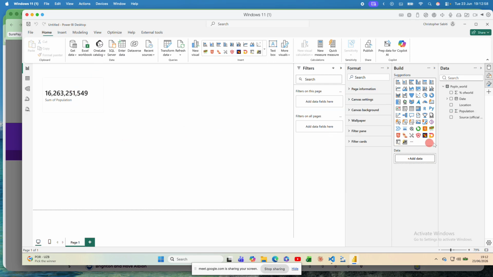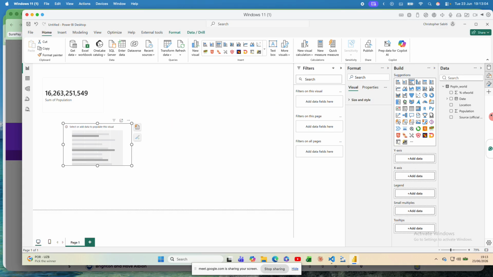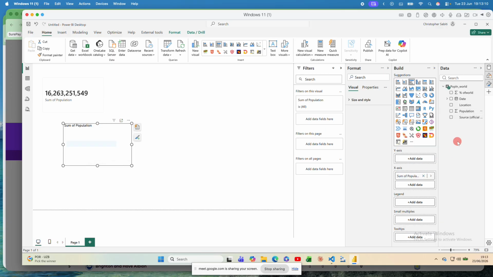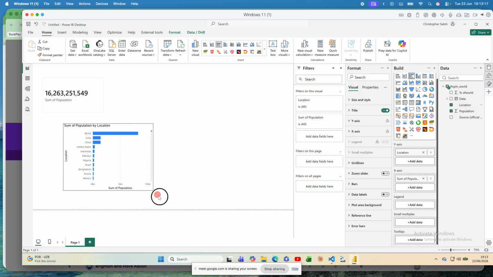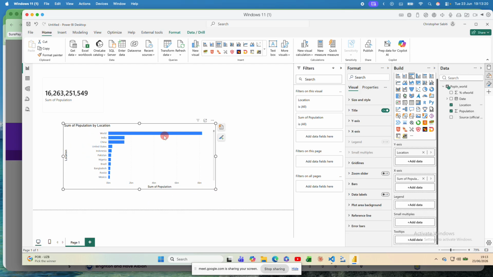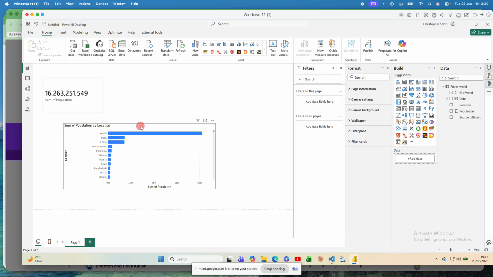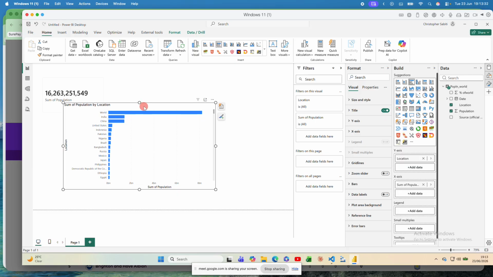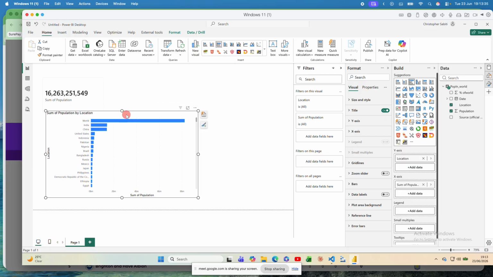So you can even pull charts, like I can pull maybe a bar chart here and drop population in X and drop the locations here in Y. So that's it. You see, now World is still there because I didn't apply the changes. You remember, that's why this one is becoming skewed. So that's how you come up with this. But all this is visualization. We have a lot to do before even we reach this stage. But when you have loaded data, you can always put your reports, or your dashboard, into shape.